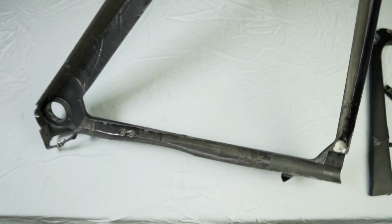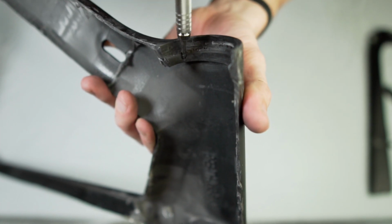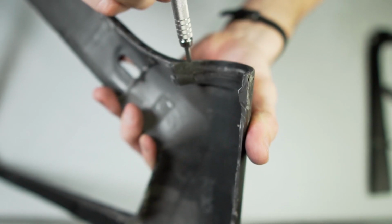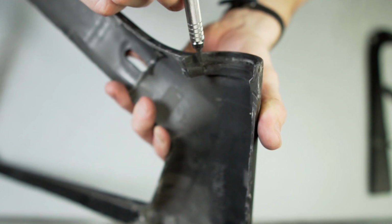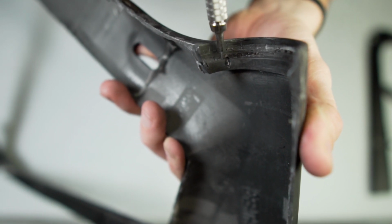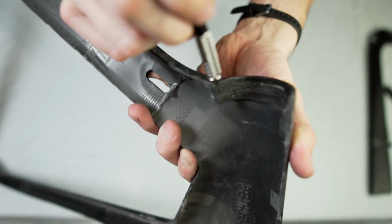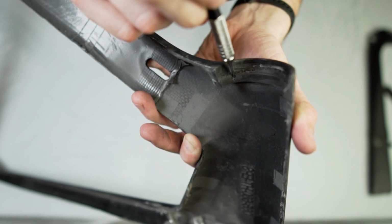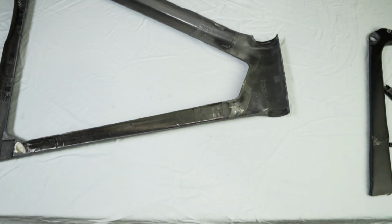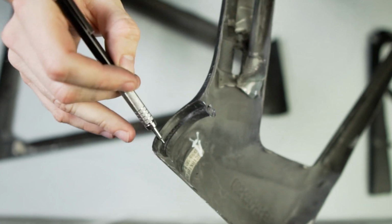But look at this. That right there. That's a pretty large void. Right there, right in the lower headset where the bearing would go. The bearing would ride here, and I don't know if that would cause any issues, but maybe. The lower on this side is good. There's no issue.